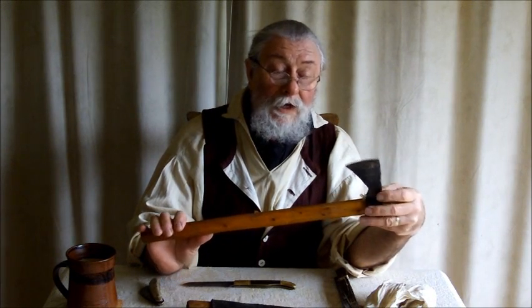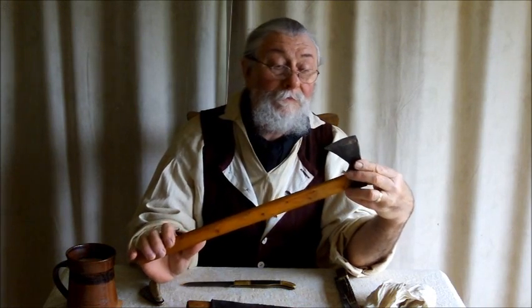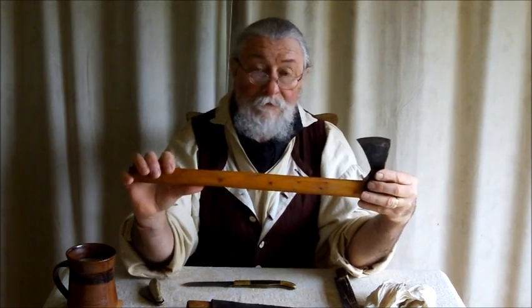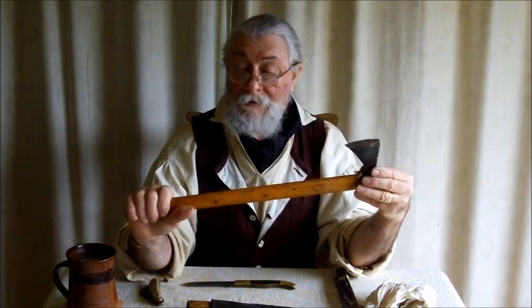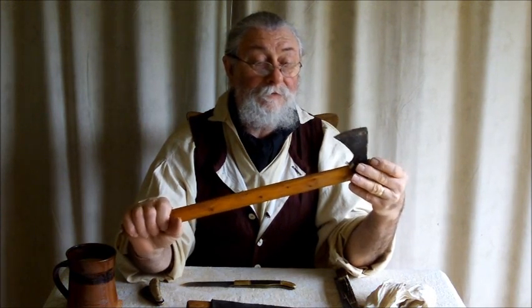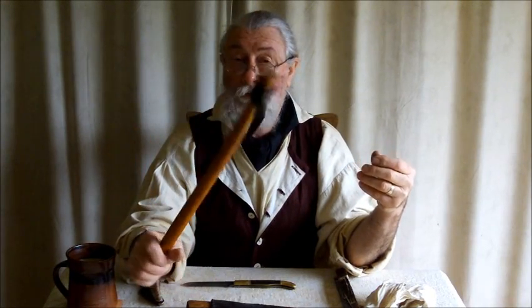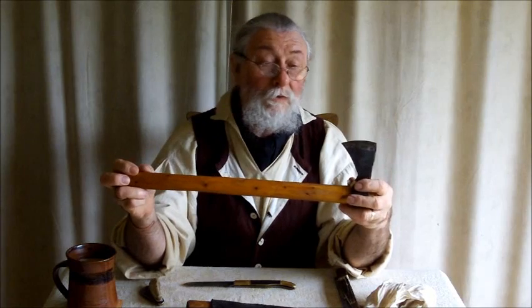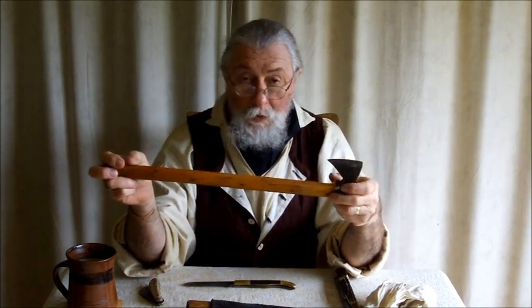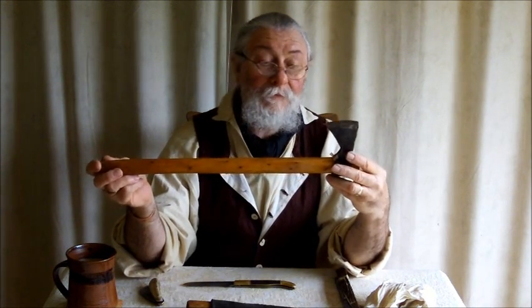This can also be used for hunting, once you know how to throw one properly. And of course it's used for fighting, the same as the hunting knife. This, coupled with the hunting knife, would be a fairly formidable fighting tool and can do a lot of damage. It's not a heavy tool, and people very often prefer a hatchet because of its weight, but I like to keep my gear as light as I can.